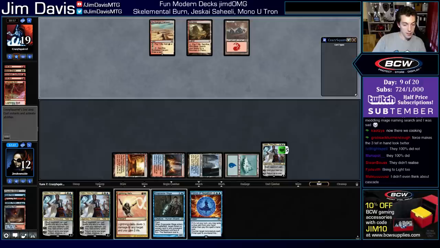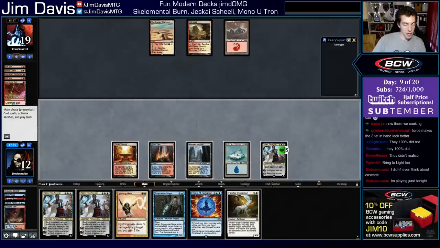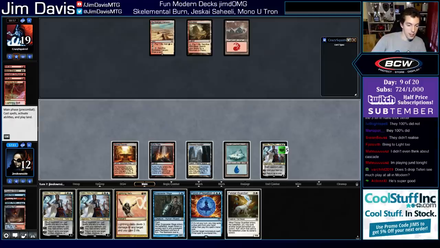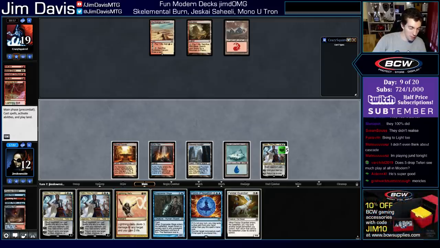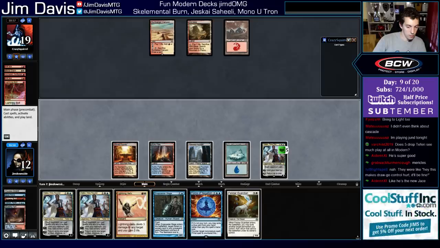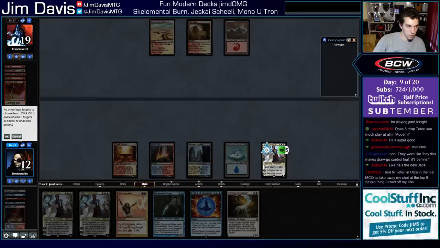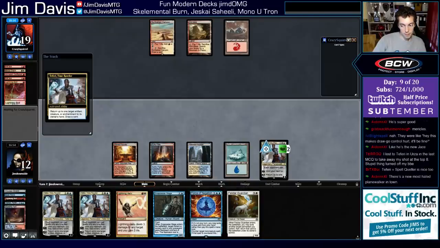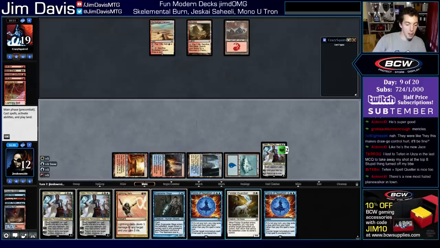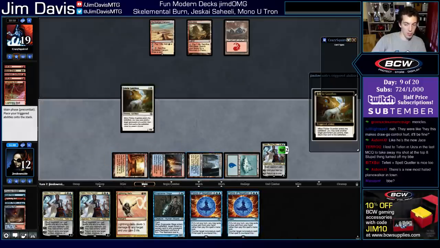Bring to Light, that's another one. Felidar Guardian. I kind of want to just draw some cards. Helixing them is cool, but it's not very mana efficient. Draw card. Alright, well, the good news is they can't even play on my turn. So these Forces are always live because they have to play things on their turn.